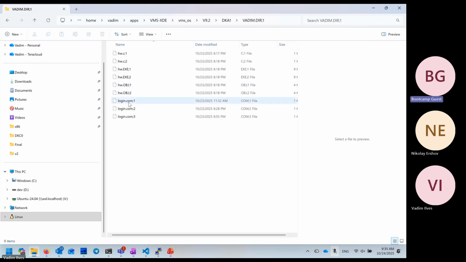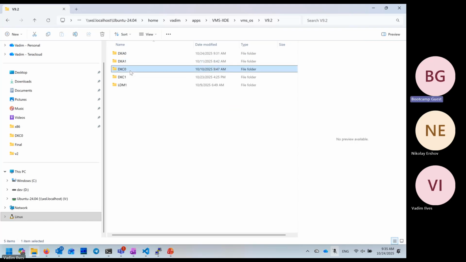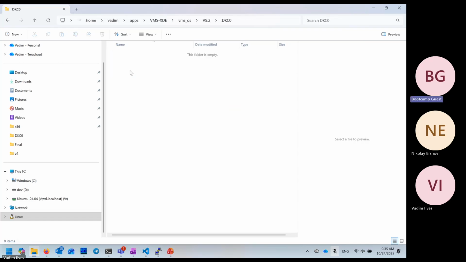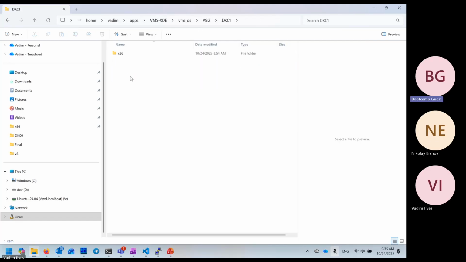And you see we support versions. You can run a purge and it will delete all the outdated versions. Then if we go here, the DKC device, it's my favorite device. The DKC device allows you to map your Linux files and make them available to OpenVMS. It's what you use when you do disk sharing in VMware.